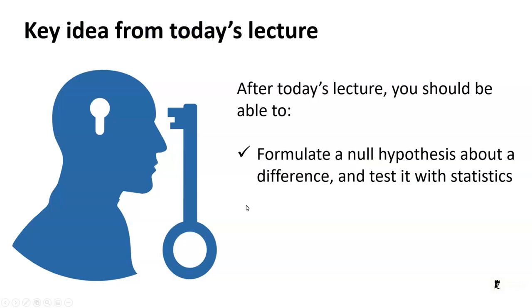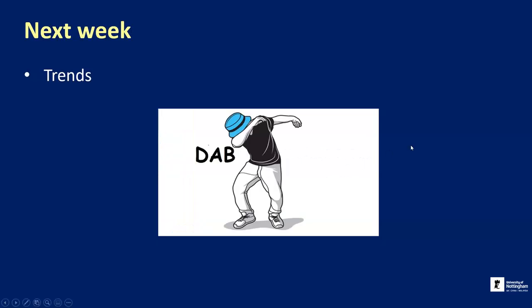Okay, so that's me done for today. If your head is swimming with all those different test statistics and p-values, try to focus in on the key thing that I want you to learn from today. The key thing is that you need to be able to formulate a hypothesis about a difference and then test it with a statistical test. That's the objective we were going for. So hopefully once you've done the workshops, you'll feel confident that you can formulate a hypothesis and then perform a test to test it.